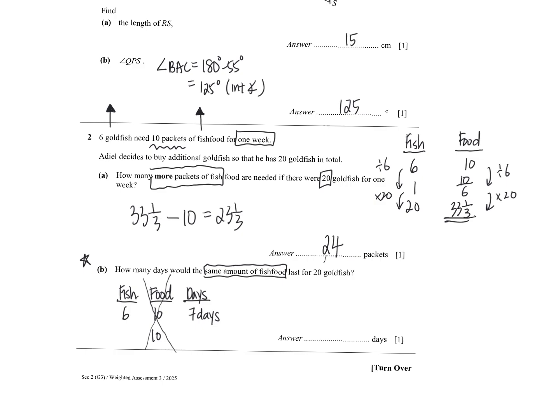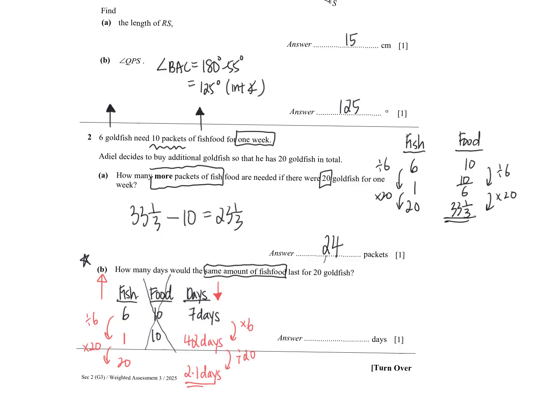So now listen carefully. If I have more fish, will the food last longer or shorter? So it is inverse proportion. So this question tests you on both direct and inverse. So if it's 1 fish, the food will last for 42 days. 1 fish eating only, it will last for 42 days. So if I have 20 goldfish, it will only last me 2.1 days.